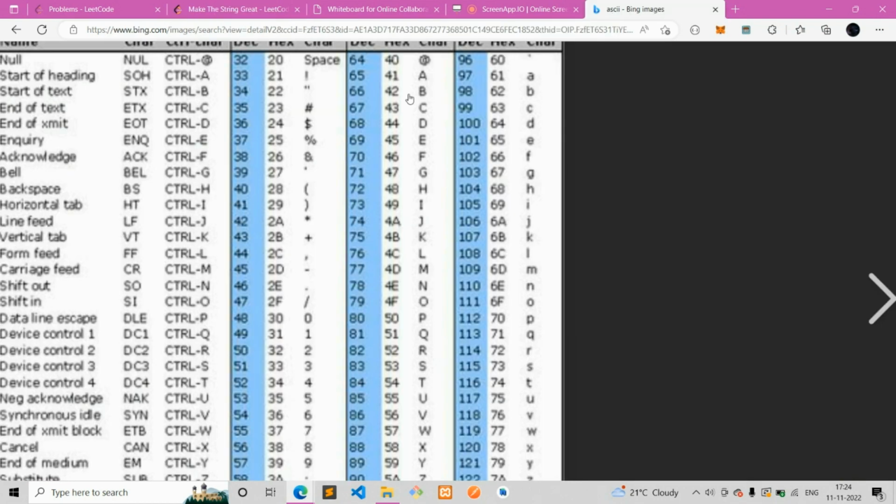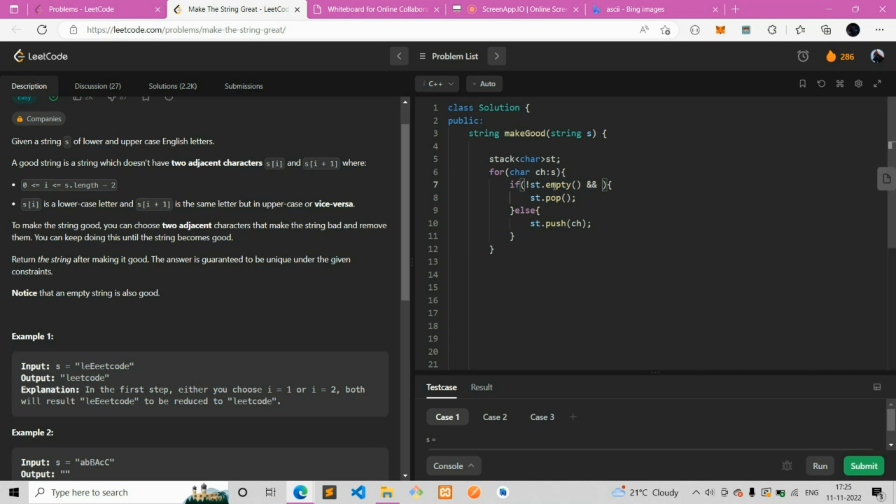Here you can see the ASCII value of capital A is 65, and small a is 97. Again, capital B is 66, small b is 98. So the difference between them is 32. By this, we can easily find whether they are vice versa or not. We'll take the absolute difference between the topmost element of the stack and the element at which we are pointing.